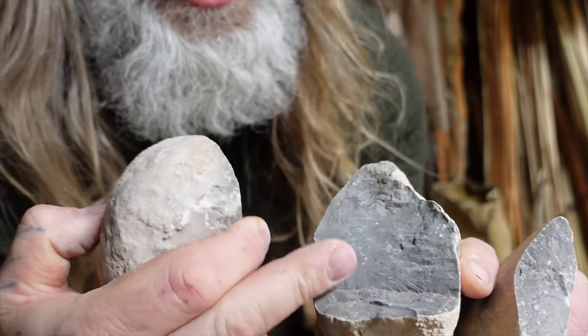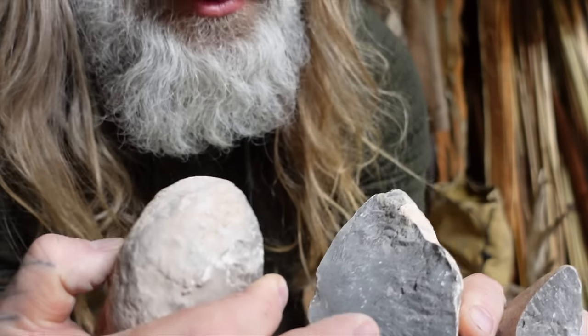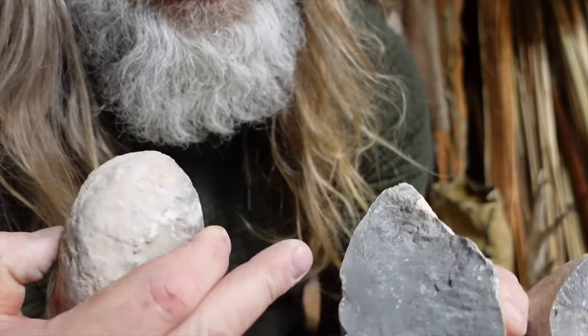rock, you can get little pockets of crystals and dirt and various things that could throw off some of the knapping process. This piece right here, when you look at it closely, there's little crystals there. It doesn't mean that I couldn't put an edge on this and use it in some sort of survival situation. It's still not going to break like that traditional Pedernales or that Georgetown chert.